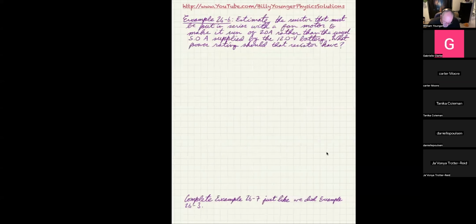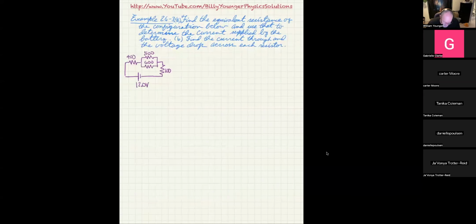All right, so this is a really simple one. You can look in my YouTube channel for other videos where I reduce a nasty configuration of resistors. Just do a search for that and you'll find a ton of them. But what I'm going to do is take an easier one, and I made it a little bit harder than the one the book had. But I'm going to go ahead and do everything the book does.